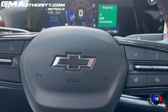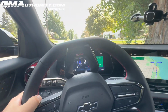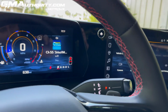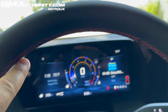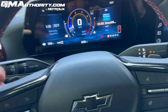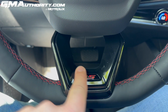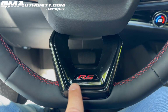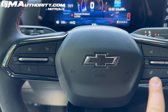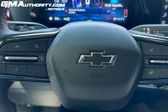And then notice how the steering wheel has a flat bottom over here. So if I turn it, I think you can actually see it better, but it has a flat bottom there. As you can see, it has some red stitching on the inside of the wheel itself. Very well done. And that actually continues towards the bottom. And then there's some piano black finish at the 6 o'clock here, RS badging within it. You do have the black badge here, the black Chevy bow tie, along with the silver outline there.